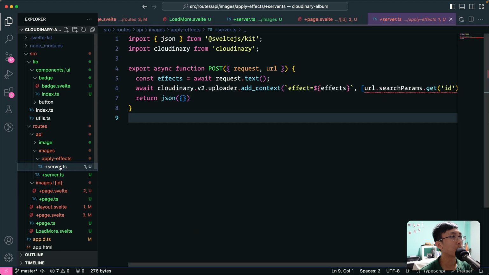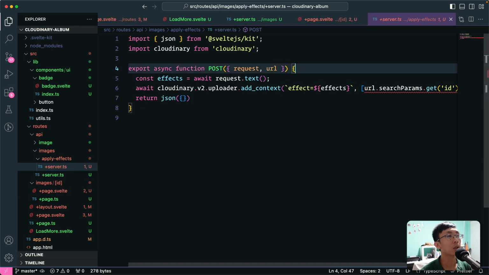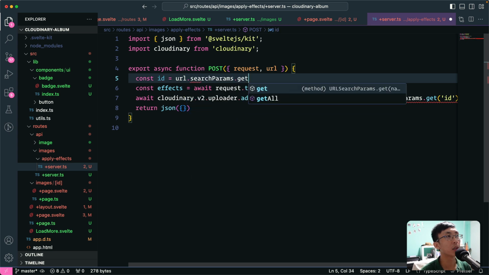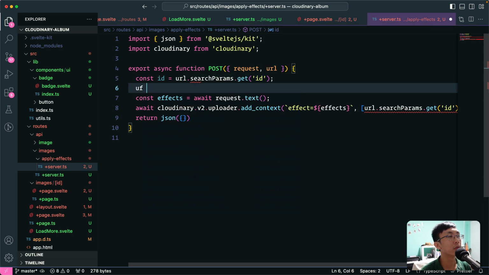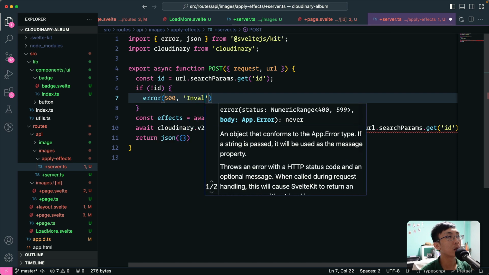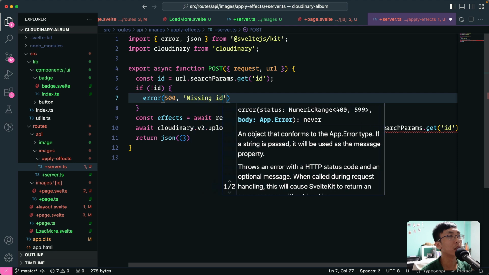So here, apply effects. I think one thing is the ID equals url.searchParams.get ID, right? And if no ID, then we're gonna have the error 500, missing ID.